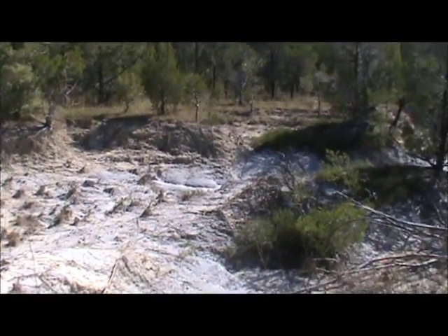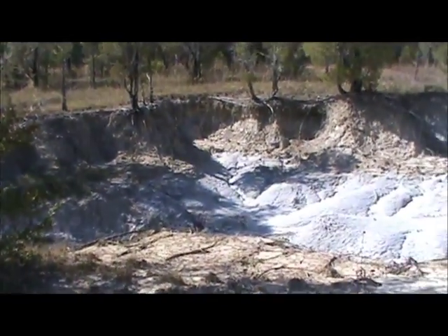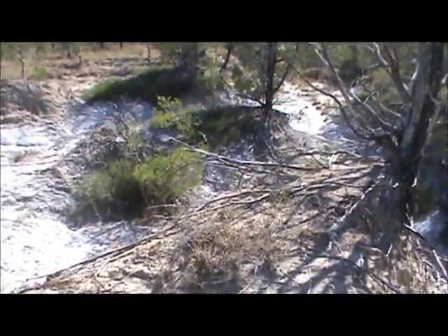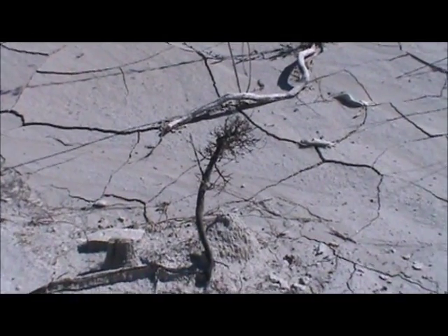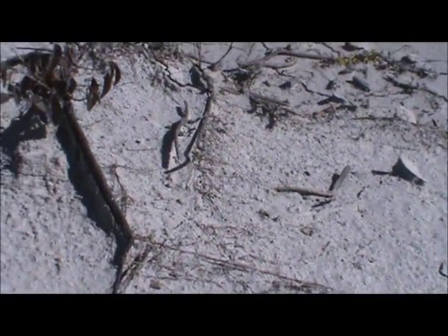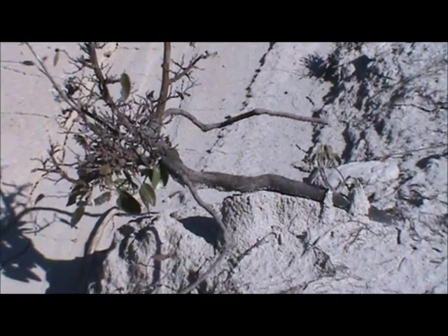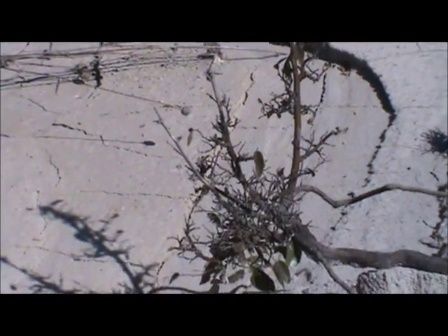We're moving over into some different gullies. The other areas people are at are a little rougher, but there's nobody in these — let's see if we can find something. Kind of a strange looking plant right there. I thought it was roots sticking up out of the ground at first, but I think it's a root that was sticking out of the ground and started growing leaves. Pretty wild looking plants, I don't know what they are.